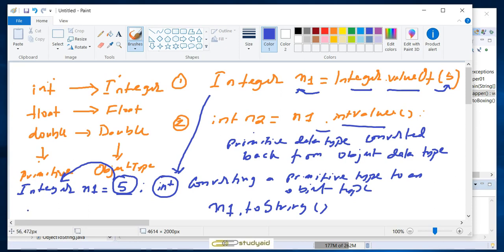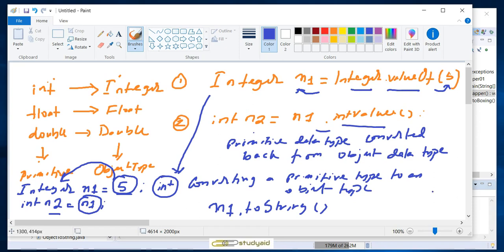And then when we would like to convert it back, we can just write int n2 equals n1. Okay, so you know that this n1 is an object type, but this n2 is a primitive data type. But the compiler makes this easy for us so that we can convert the object type to the primitive type.